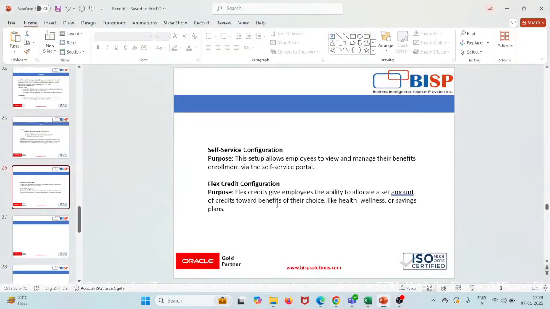Then the second thing is your Flex credit configuration. So Flex credit configuration allows organization to offer flexible benefit, enabling employees to choose plan that best suits their needs using allocated credits. Okay.